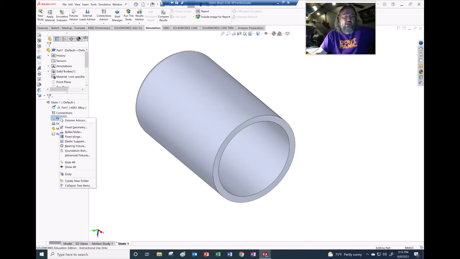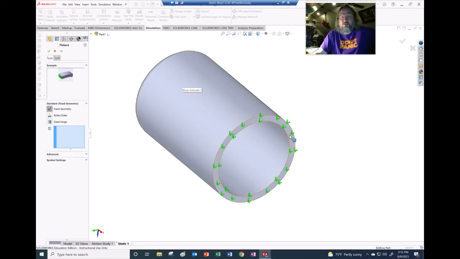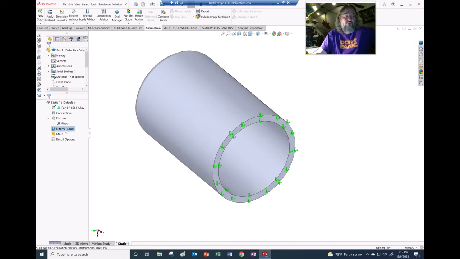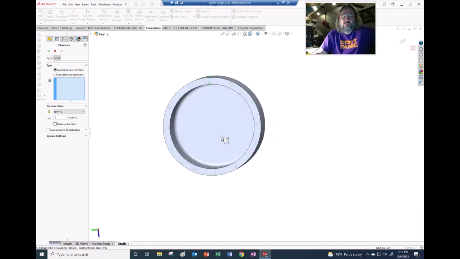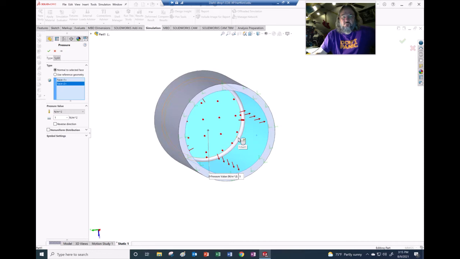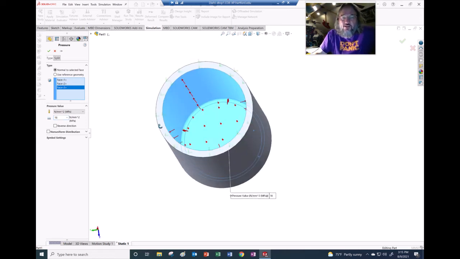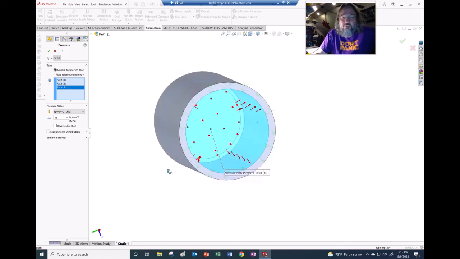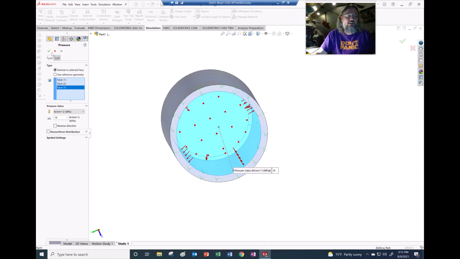So now we go to fixtures, and I am going to make it easy by making a fixed geometry. These are what we consider boundary conditions, and I am just going to fix it right there, right? And say OK. And then for loads, I'm going to right click and go to pressure, and I'm just going to place it boom, boom, and then I guess I should do it on this edge right there. Yeah. And you see that we can't go megapascals. There you go, megapascals, and we'll go 18. And you notice it's a good idea to look at all the arrows right there. They're all pointing outwards because we don't want it to accidentally go the other direction. And we're going to say okay.